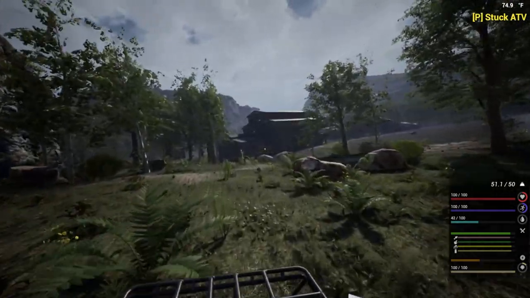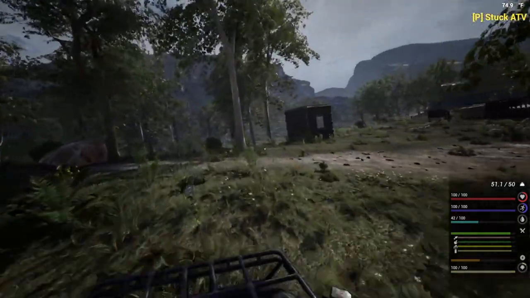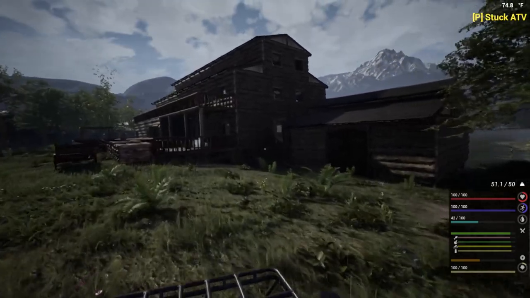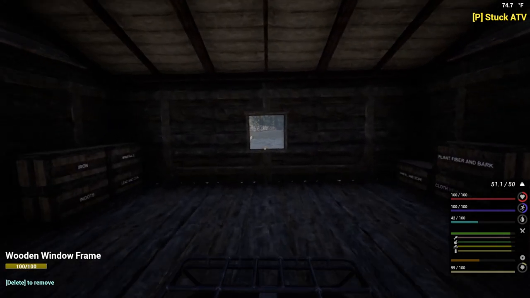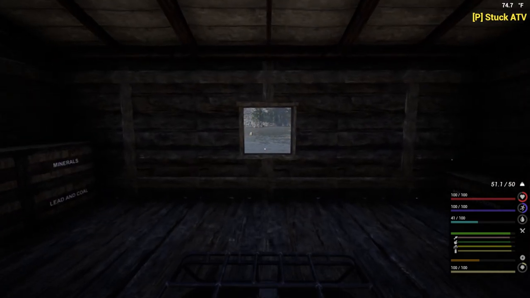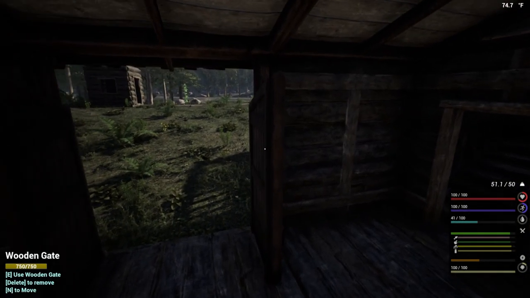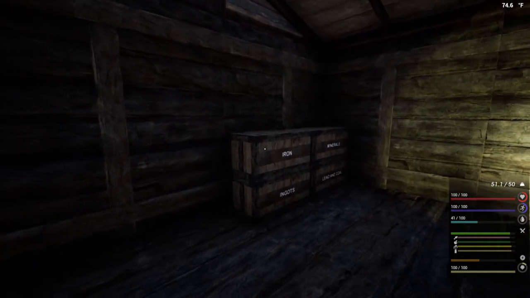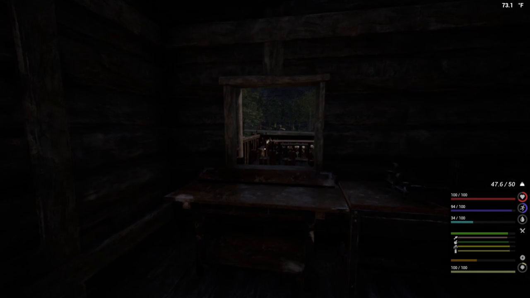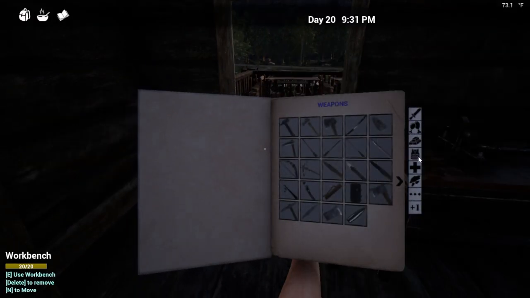All right, back to camp. Looking beautiful. Let's pull in nicely. There we go. All set to go. Like having the lights on in here. Beautiful. Whoops. All right. Let's go over here and make a few things. Now that we have the resources to do so.